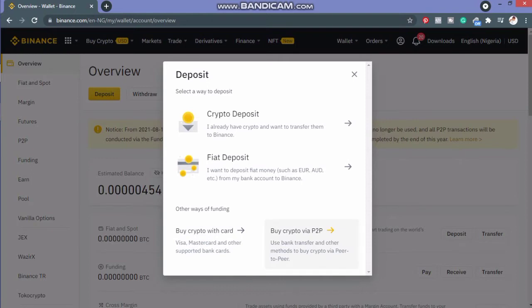Buying through P2P is just limited, like all this rare crypto that I showed you earlier on, like the Shiba Inu, cannot be bought through P2P. You won't see them on P2P. So, this video is we are just looking for the address, so this one doesn't apply. Buying with card may not apply too. It doesn't even apply for those living in Nigeria, because buying cryptocurrency with card is banned here in Nigeria. So you click on deposit, crypto deposits.